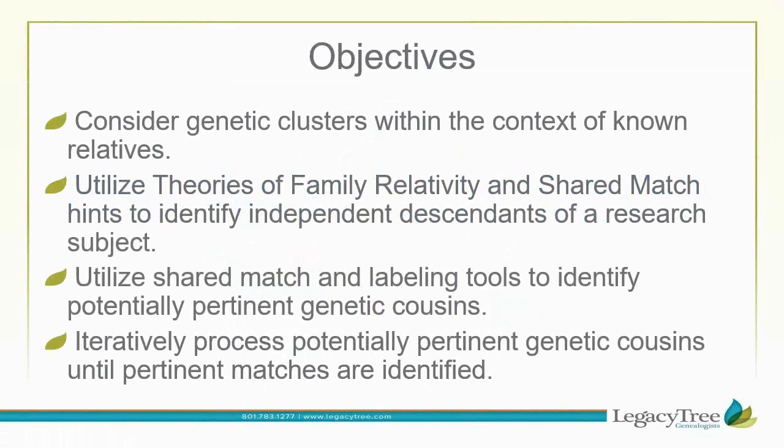We'll walk through utilizing the shared match and labeling tools at MyHeritage to identify potentially pertinent genetic cousins. And then we're also going to go through some examples of how you might analyze that information to iteratively process potentially pertinent genetic cousins until you do find those matches who are not just potentially pertinent, but are pertinent to your research question.